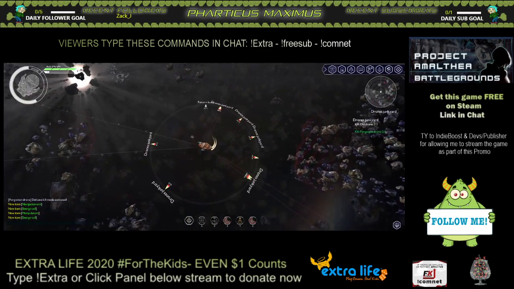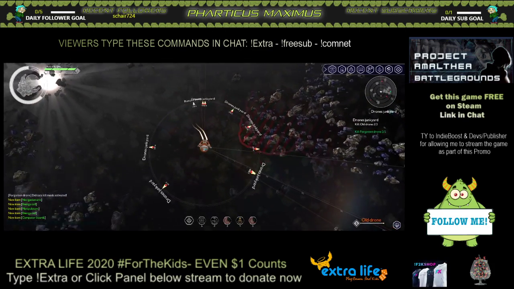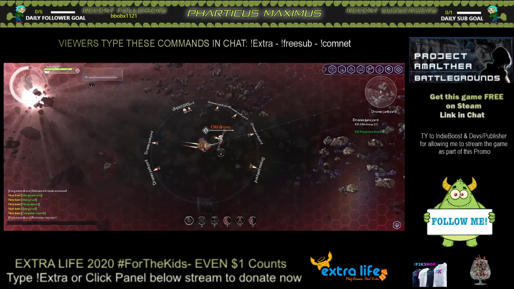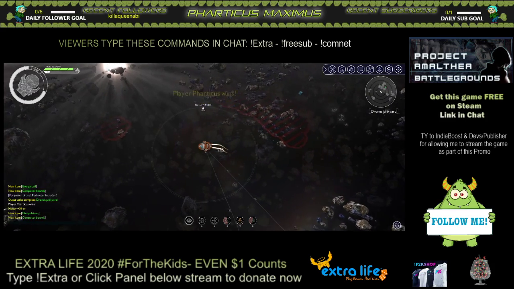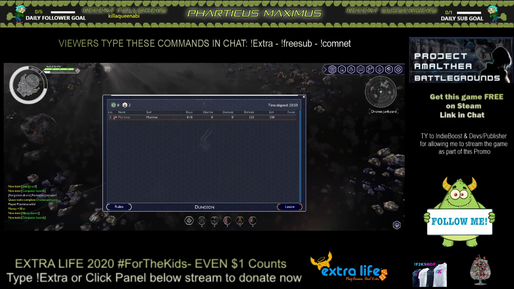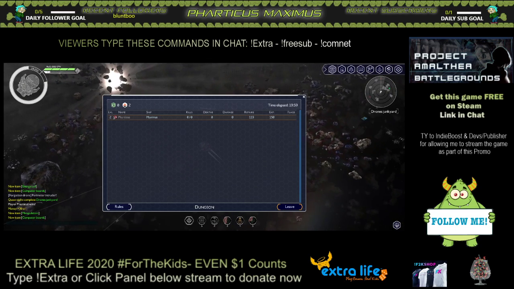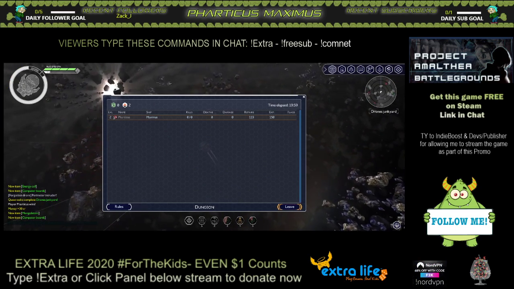Destroy them. Destroy that one. Looks like it's pointing more drones out here. There's a lot. Okay. I think that's it. I gained 150 experience. They call this a dungeon.